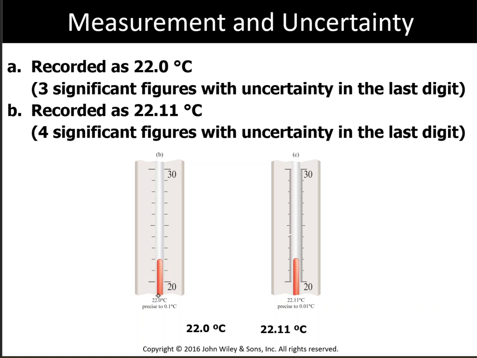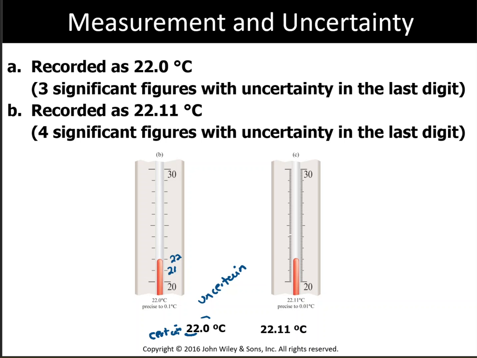For thermometer 1, we look at the marking, and each one of these is to the 1, so 20, 21, 22. To do the reading, I look at the level here. It's 22. I can tell for sure that it's at 22. So 22 becomes the certain part of my measurement. And then I think it's exactly on 22, so I'm going to guess that it's 22.0. So I did the measurement 22 and I estimated, or guessed, 1 extra digit.